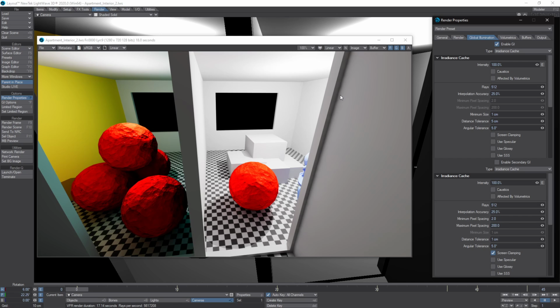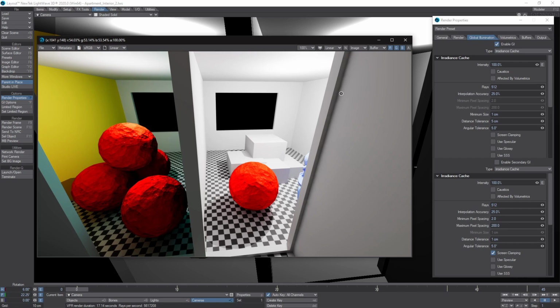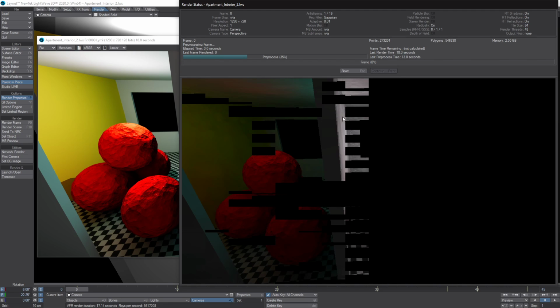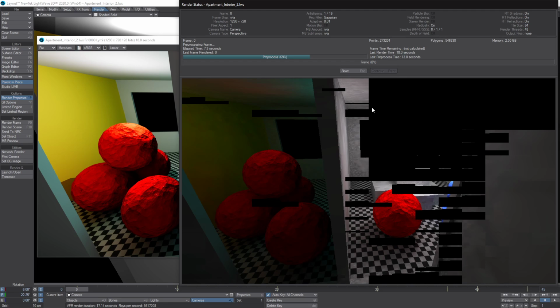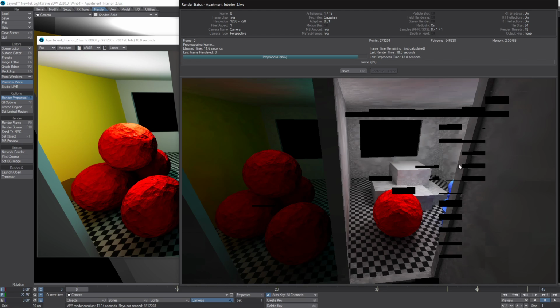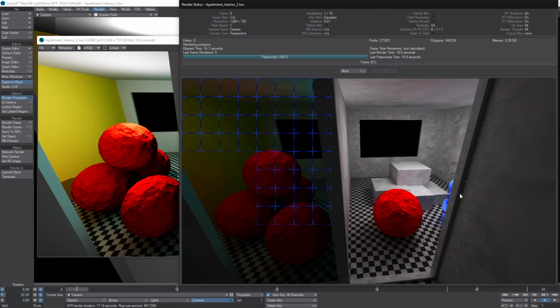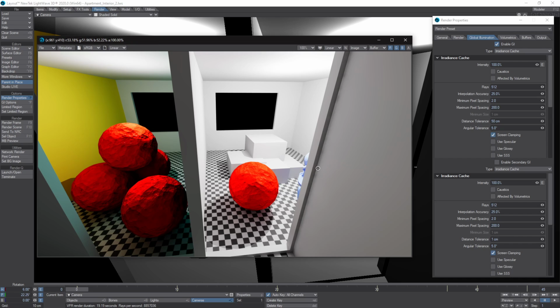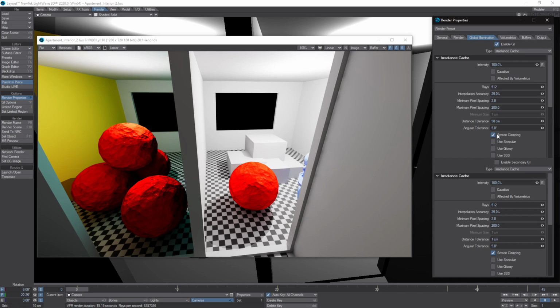If the system, the pre-process pass, takes a sample, let's say here, and the distance tolerance is something high, let's set it to 50 and render this. You will see that it starts to error out, it will leak, and that is because the distance tolerance setting is so high that when the sample was generated here, it actually used the sample previously generated here, because the distance between these samples is smaller than the distance tolerance. So I like to keep it at the default 5 centimeters. It depends what is the scale of your scene or how close you are to a surface.